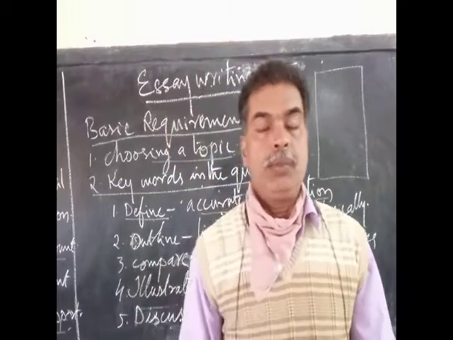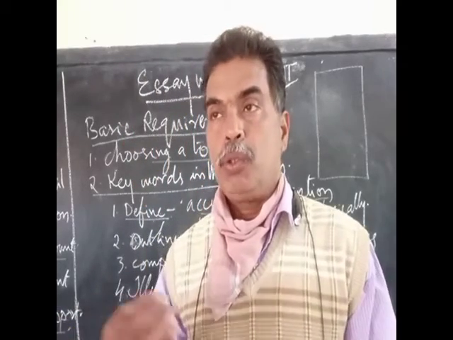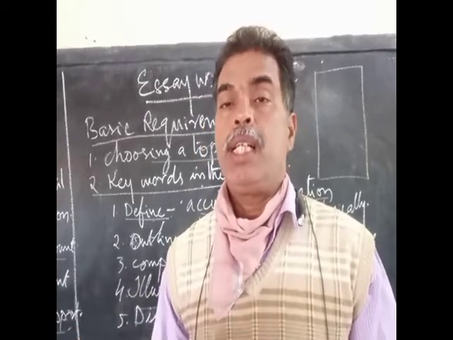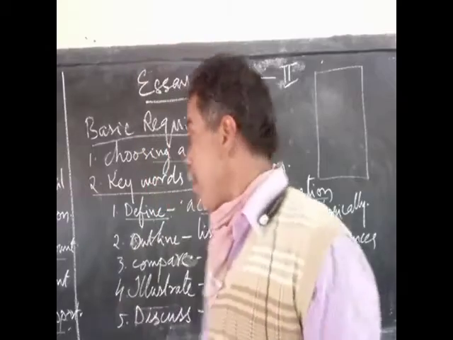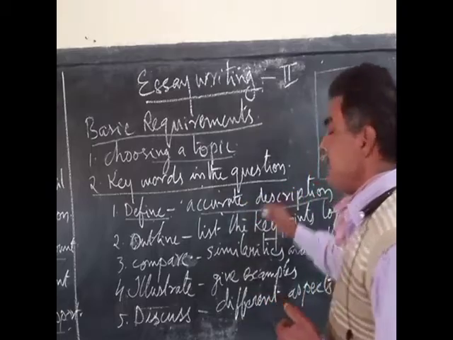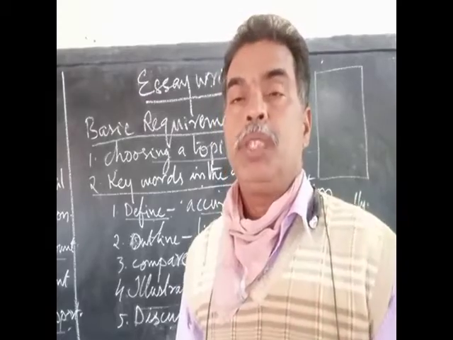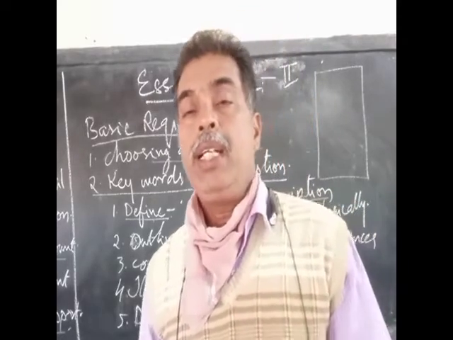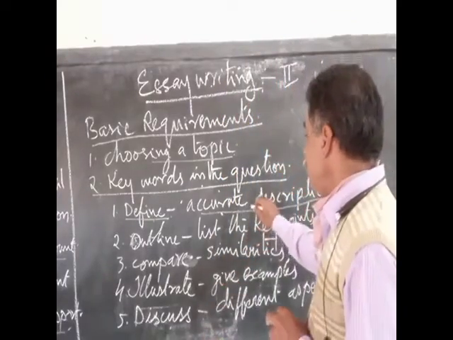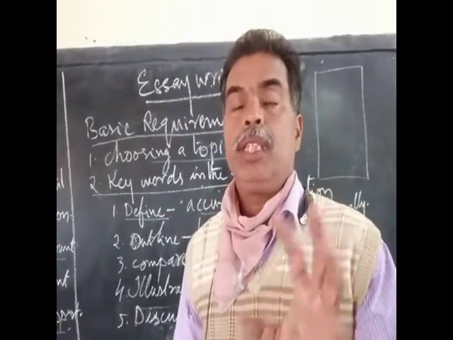Now, for example, an arts student, when he gets a definition of a science concept, he may not understand, because he may not understand the words that are there in the definition. But a science student would understand everything well. So that is the definition. Now, when the word define comes, you are supposed to give an accurate description of the topic that is given to you in your essay. A detailed, clear, exact description of the situation you are supposed to give if the word define appears in your question.